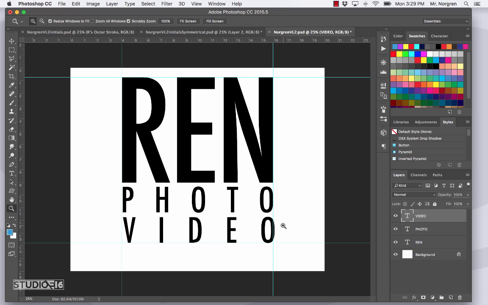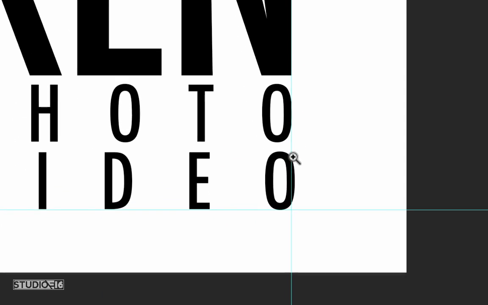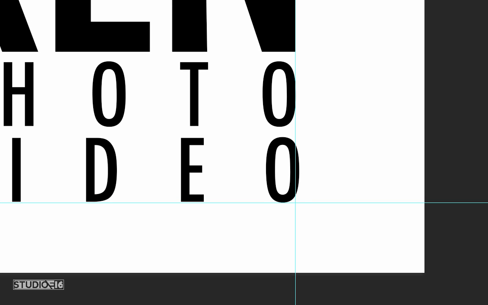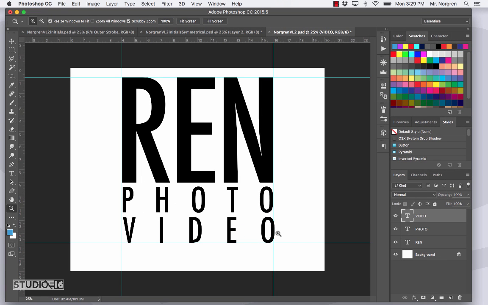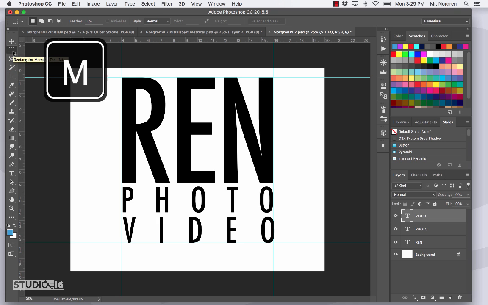Rulers are very helpful because right now I notice that this part of the letter is outside of the edge of my logo. And if that's something that's important to you, which it is to me, I would want to adjust that. Okay, so now what you're going to do is choose the rectangular marquee tool. Shortcut for that is the letter M. It's right over here on the toolbar. So if I press M, it selects it. And next I'm going to drag inside my guidelines, click and drag, to make a square that's inside here.